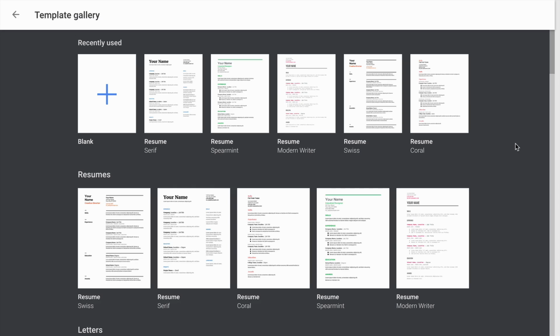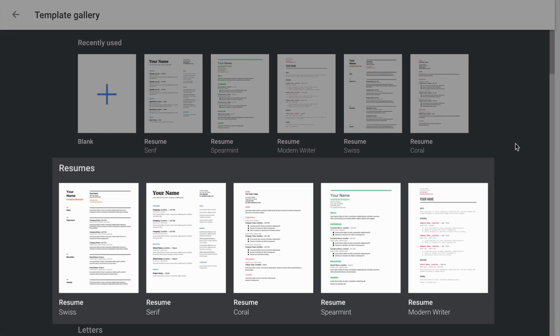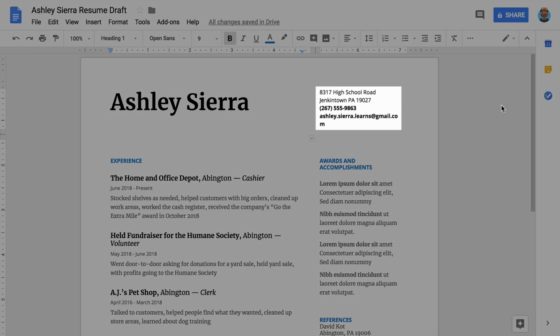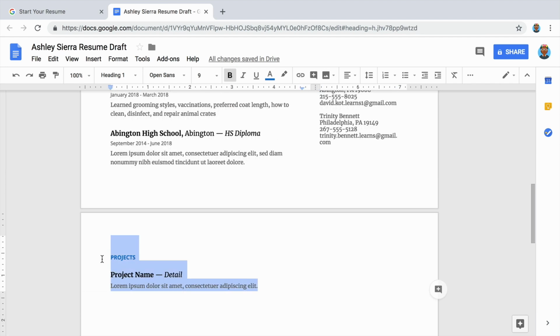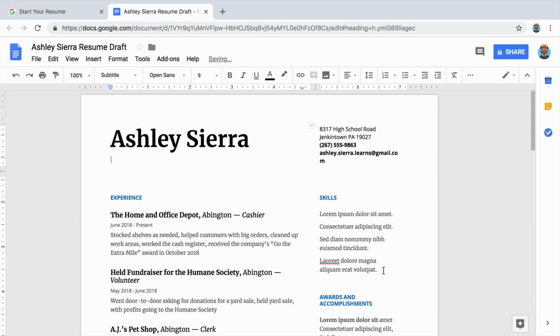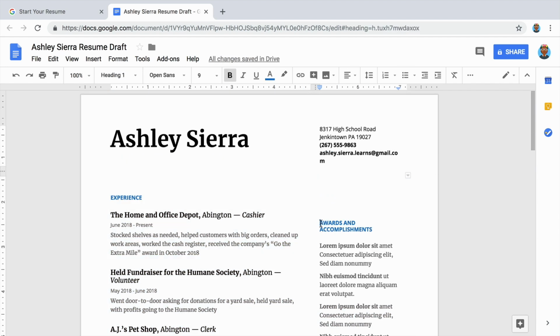First, you chose a template that suited your personal style or the opportunity you are applying for. Then, you replaced the template text with your information. You added your own contact information, experience, and education. You decided which sections of the template to fill in, change, or delete to fit your needs. You made a lot of excellent progress, and the most important parts of your resume are complete.